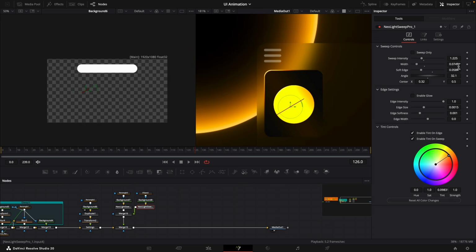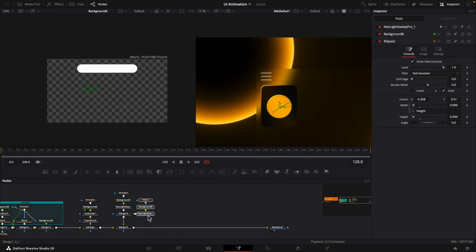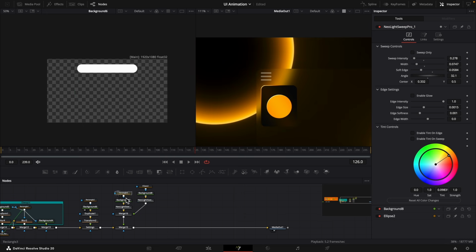So I'll just turn down the intensity quite a lot like this, and maybe move it over a bit as well. So as you can see, this is after, this is before. I'll just enable all the tints and stuff like that. We can just drag up the intensity just a little bit. This looks pretty good. I'll just drag all of this up a bit.